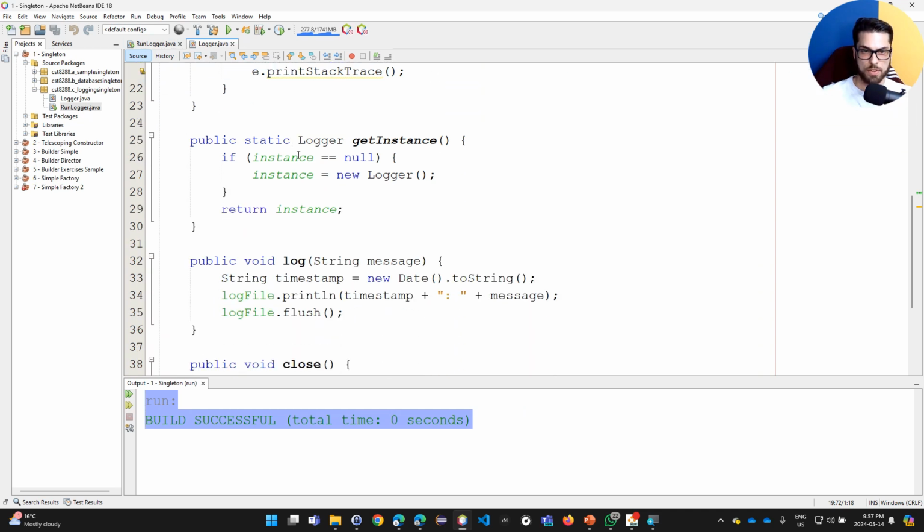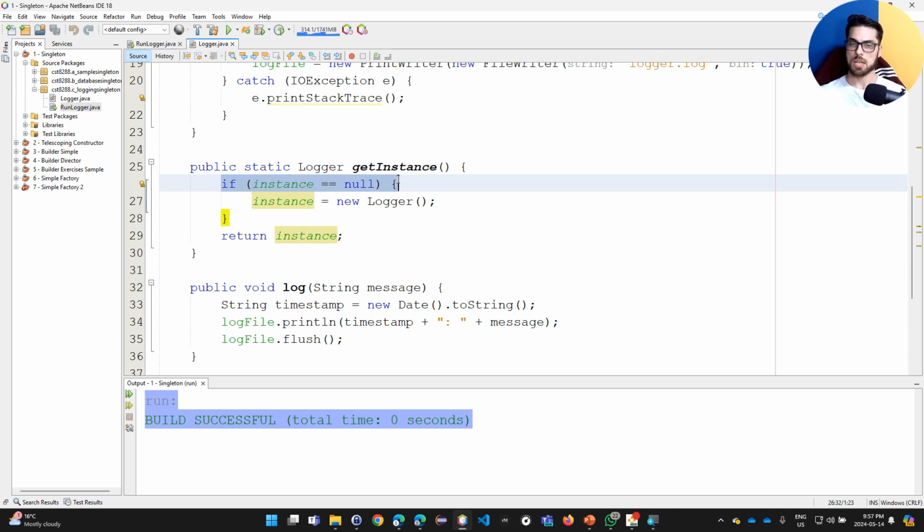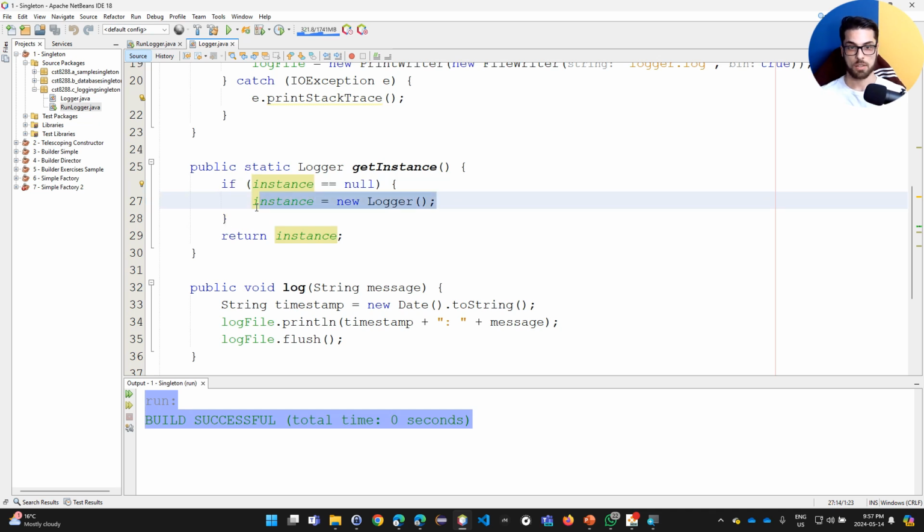So, what do we have next? Our getInstance method. Here we have the public static type of the class as the return type, then the name of the method. Line 27, I'm always skipping this, is actually where we instantiate this class. And then we have the magic happening. Hey, is this instance variable null? Yes, it is. If it is, we instantiate the object. Otherwise, from the second time on, we're just returning that instance.